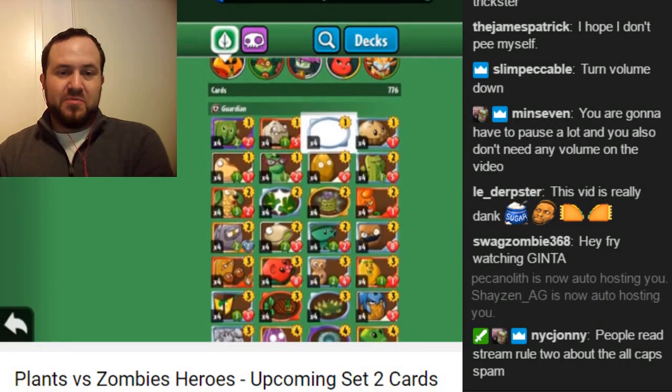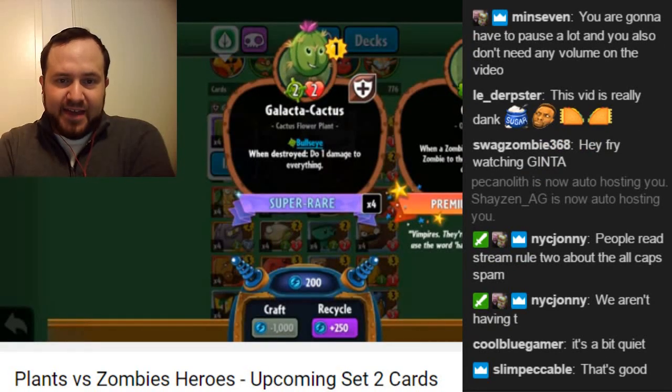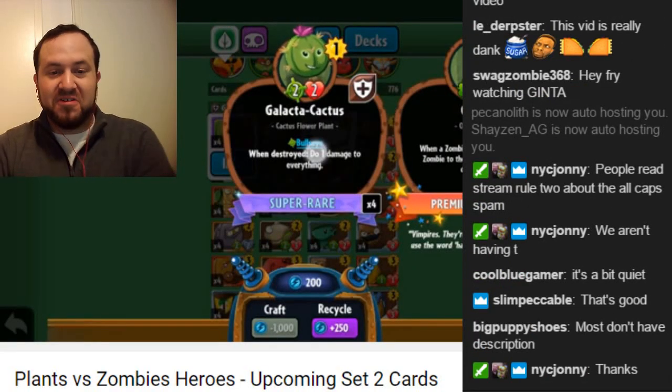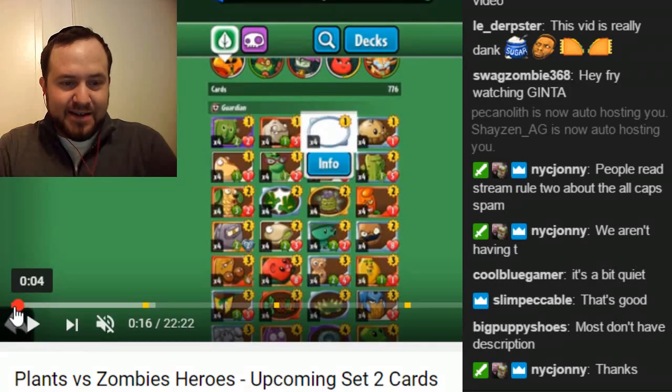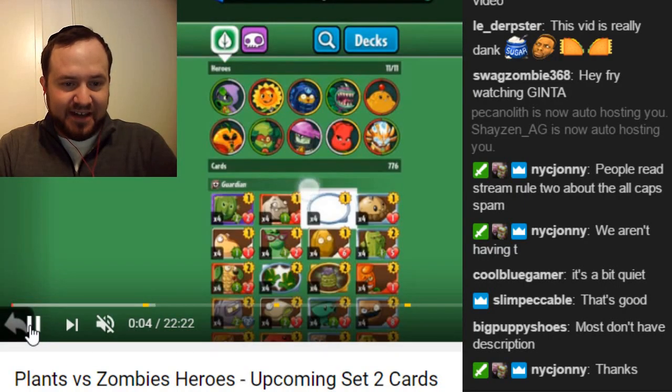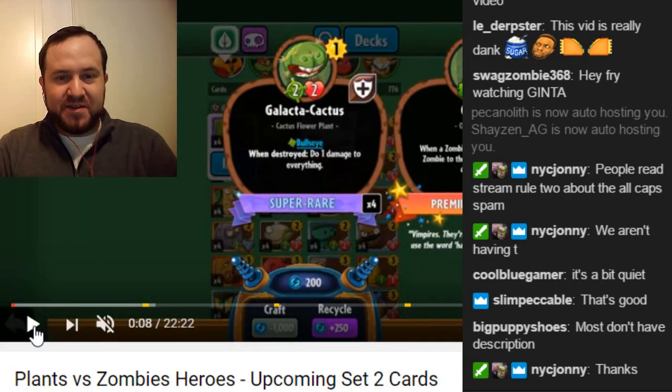See if I can do this without pausing too much. Okay, so here's the first one, Galactic Cactus. It's a 1-cost 2/2 bullseye. It's a cactus flower. Hold on, back up. Okay, it looks like I'm actually going to have to be pausing this video a little bit just to see what these cards are. Okay, so far the stats already on that are totally broken.